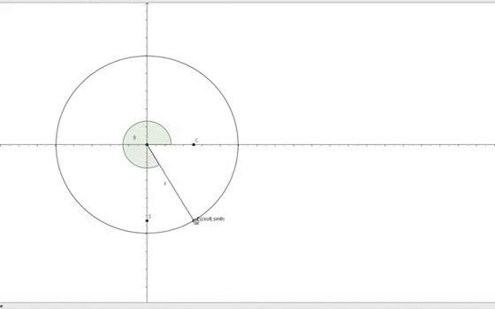Extending this, still a reflex angle, and this is now an angle in the fourth quadrant. The cosine now has become positive. It's to the right of the y-axis, the right of the origin. It's positive, but the y-coordinate, the sine of theta, is still negative. So cosine positive, sine negative. So there we have a definition for the cosine and sine of an angle theta. It's just the x and y coordinate of a point that rotates around the origin at a distance of 1.